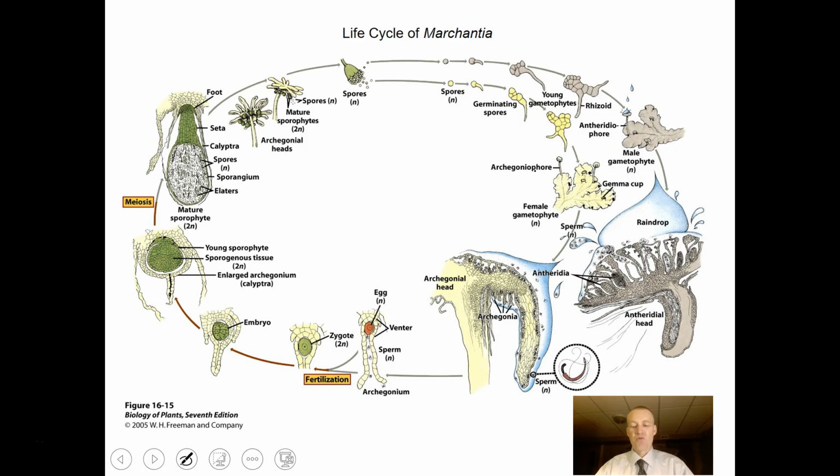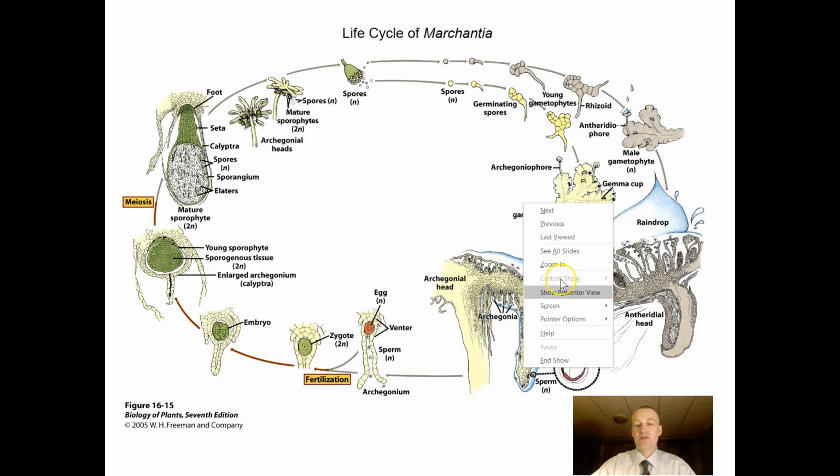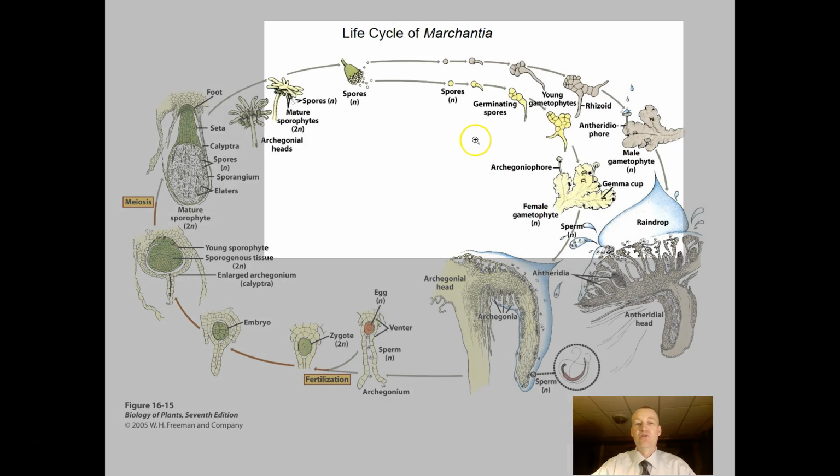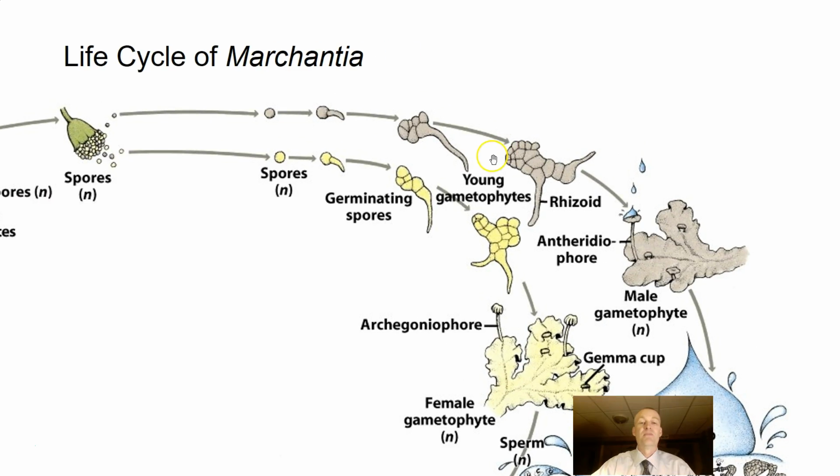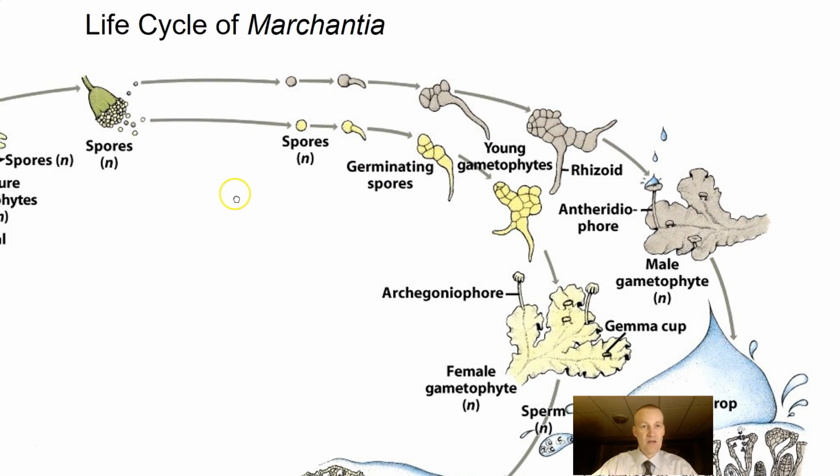Now this appears small on my screen, so I'm going to use my zoom function, which does not allow me to use my stylus pen. But I think it'll be worthwhile to look at it a little bit more close up. So we're going to look at the life cycle of Marchantia. Follow your study guide. Your study guide will tell you what life cycles you need to know and which life cycles you don't need to know. So make sure you study the correct things, because there is a huge amount of material that you need to study, but you want to focus in on that study guide to know what things to focus on. Okay, so this is the life cycle.